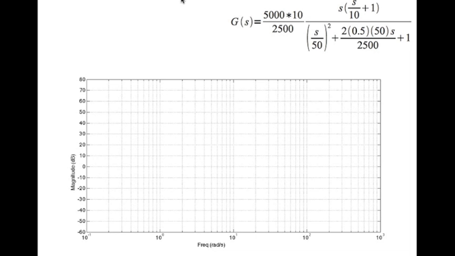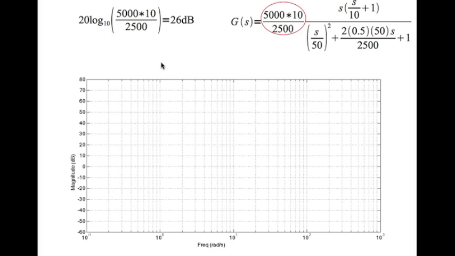Now let's look at drawing the gain of the transfer function. The gain of the transfer function is usually drawn on a semi-log plot. Here the x-axis, representing the frequency of the input signal in radians per second, is on a log scale. The y-axis, which is the magnitude, is linear, but the magnitude itself is represented in decibels.